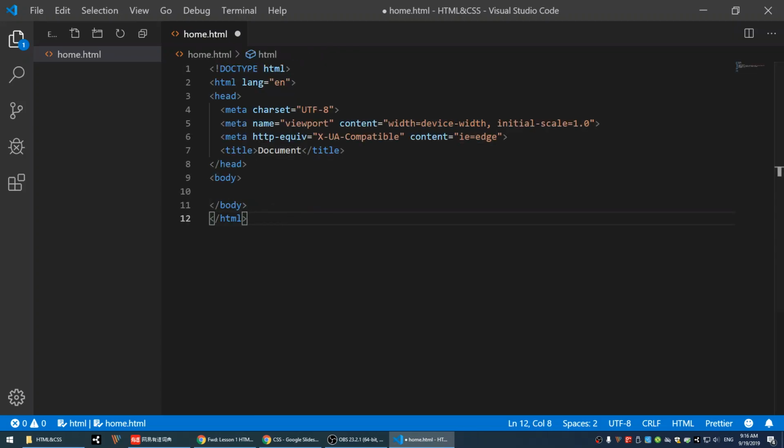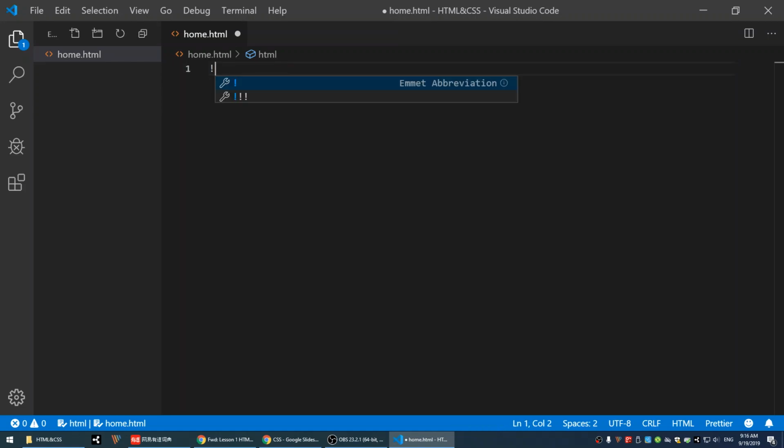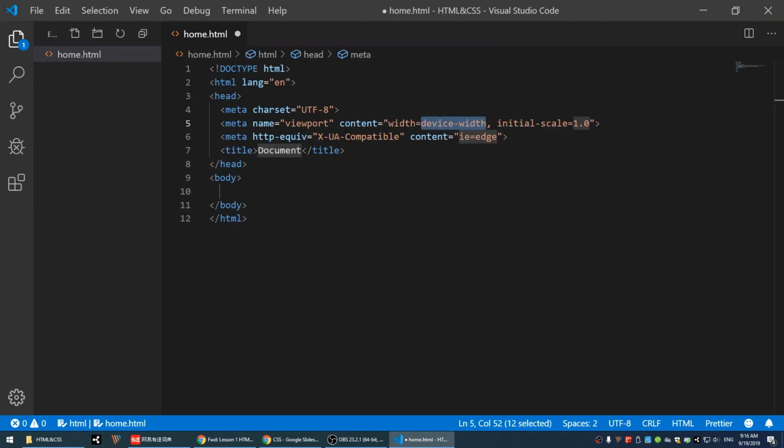It just creates a template for this file. Try it again: exclamation mark, tab, and it works.